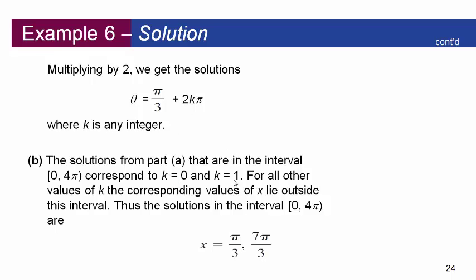Then you let k be 1, which gives you the second way around, which is that second 2 pi rotation. But in that second full 2 pi rotation, again, we only get one more solution. So you have pi over 3, and then you add 2 pi, right? Because when k is 1, you add 2 pi, which is really 6 pi over 3 when you want to do a common denominator. And 6 pi over 3 plus pi over 3 gives you 7 pi over 3. And there are your only two solutions within the entire interval 0 to 4 pi.